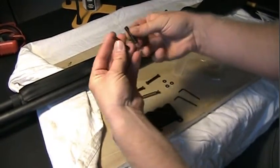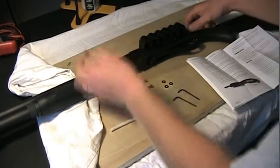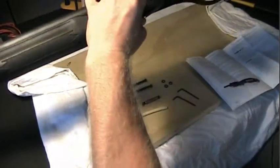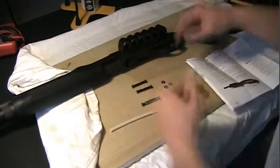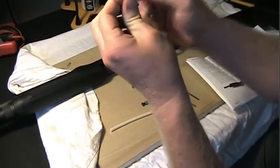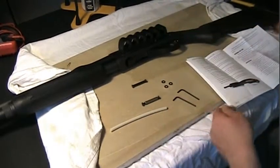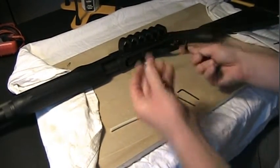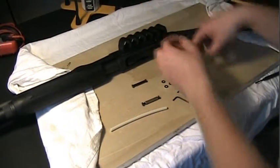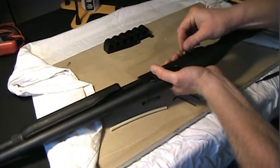So both the front and the rear trigger group pins are out. I'm going to have this shot shell carrier right about there, where the two holes will go over the holes that are now there because the trigger group pins are removed. So we're going to replace those pins. The front one is going to be the Chicago screw. There are two different heads — one is the button head. You've got to use the button head side and start that from the side opposite of the shotgun shell carrier. Let's go ahead and give that a try.